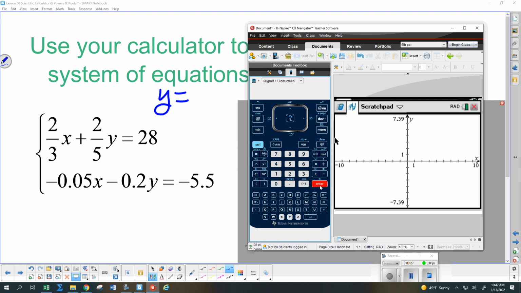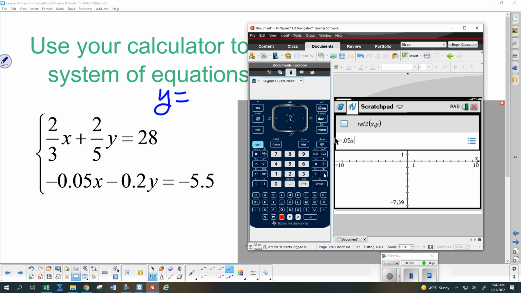And I'll worry about the fact that I don't see it on the screen just yet in a minute. Now I'm going to enter my second one, and I know to do that I hit tab. And then this first one is starting with a negative, so I'm going to use that negative button again. Negative 0.05 times x. I don't need to enter times. I just go down and hit the x.